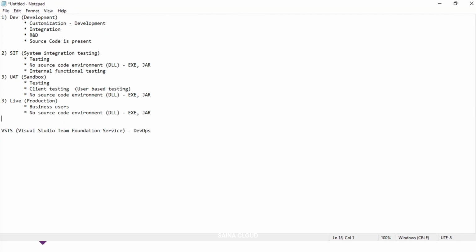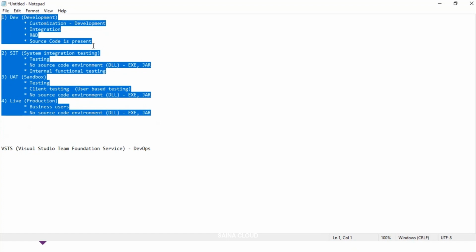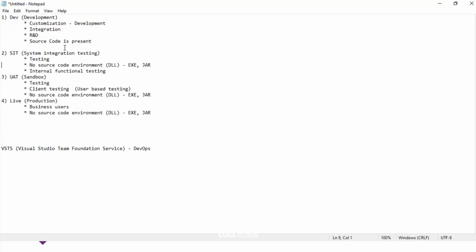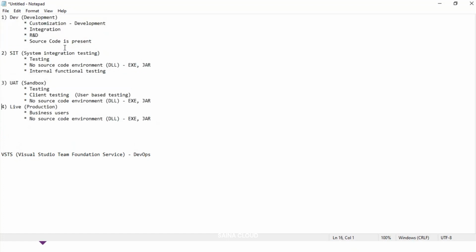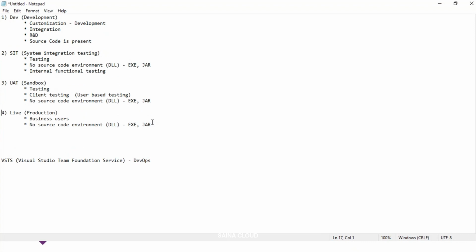But when you speak about AX 2012, AX 2012 had an option to have source code in all the environments. If you worked on AX 2012 earlier, what people will do is directly open the code and type in the code and make it work.